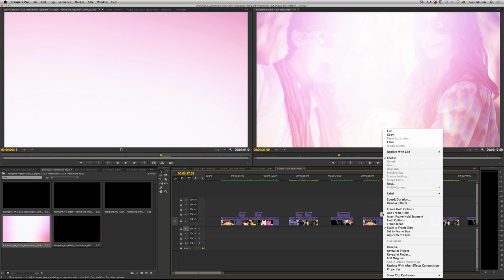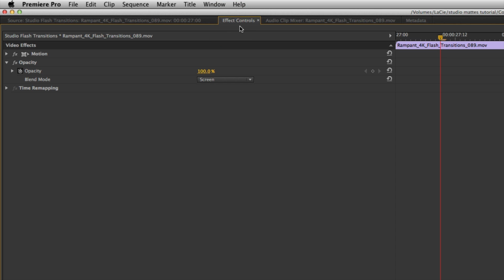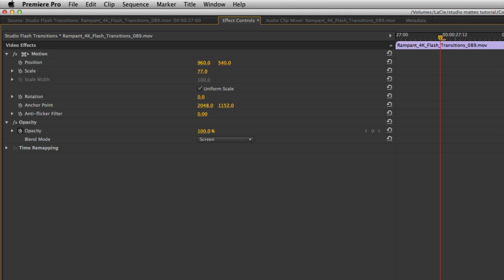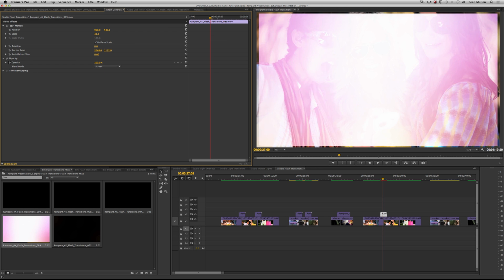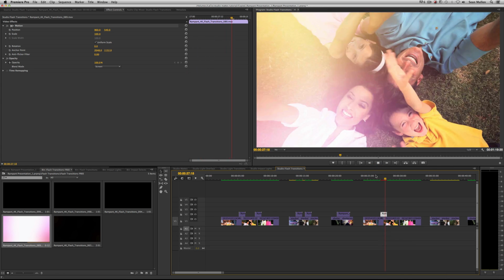And if you want something in between, just hit scale to frame size to turn it back to its normal 4K size, double click on the clip, go over to effects controls, and twirl down motion. And now you can just adjust the scale. So if you're like, well, that's a little too much in there, you can adjust how much of the color versus the flash you want, because these are 4K. All right, so for simplicity's sake, I'm going to put that back at 100 and right click and hit scale to frame size. So without all my yapping, it takes 2 seconds to do this.